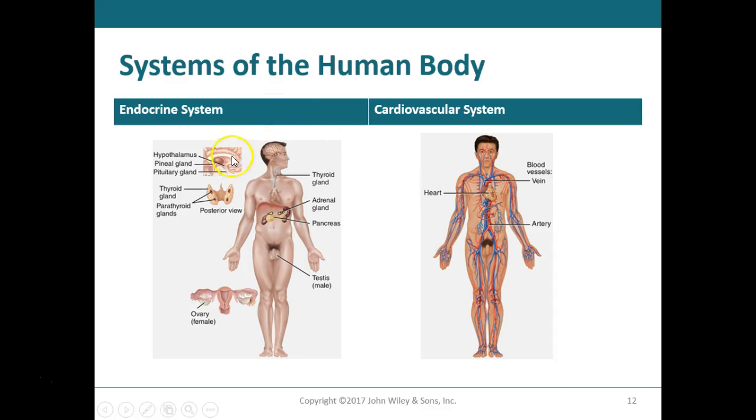Within the brain, you have the hypothalamus, which is the body's chemist that causes a lot of different things to happen, such as regulating other glands to secrete hormones and changing your blood pressure. So we'll learn lots about that when we get into the nervous system. And your pineal gland and pituitary gland, your thyroid. Your thyroid gland helps to regulate your metabolism, your parathyroid glands, your adrenal glands, and your pancreas, and in the reproductive organs, the testes in the male and the ovaries in the female. So all of these secrete hormones that travel through the blood out to targets and cause changes to occur.